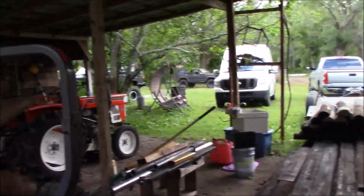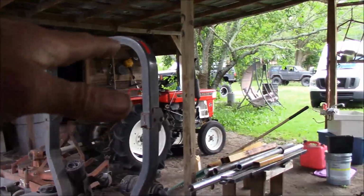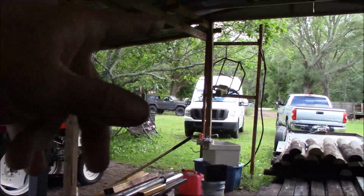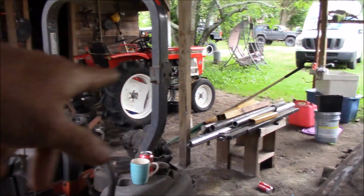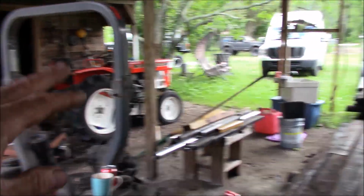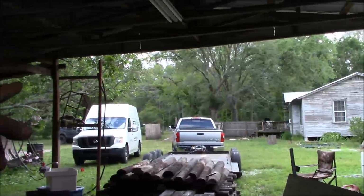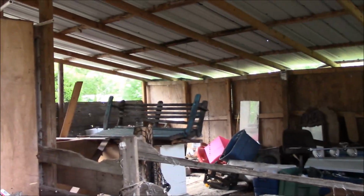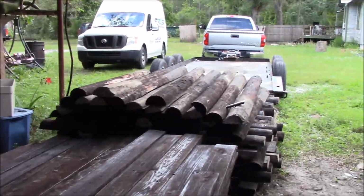So on this side where the tractor's sitting, I'm going to keep that and put rock in there, put slag. There's slag rock. Put slag rock over on that side. We'll do our grinding, welding, cutting, all that stuff over there, and keep our concrete clean. And I still haven't cleaned all this out. I got to get the dumpster dumped again one more time, and then we're probably going to put it back here and throw all this stuff in the dumpster and have that cleaned up. But this is what I've been up to.